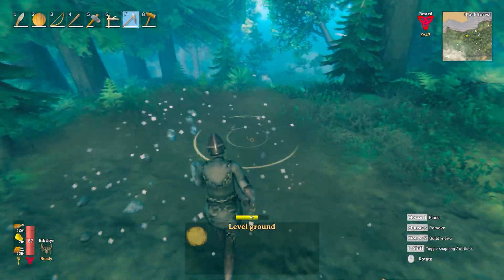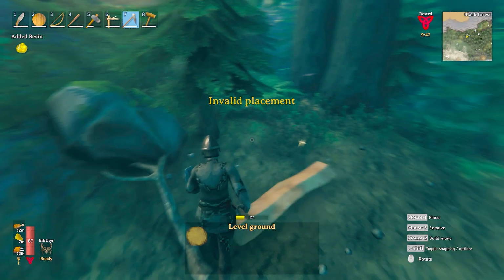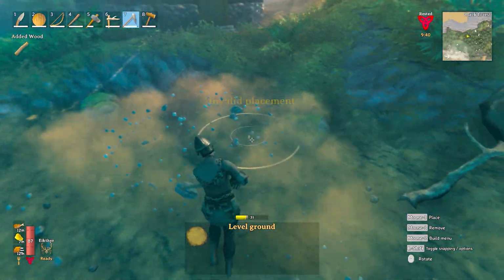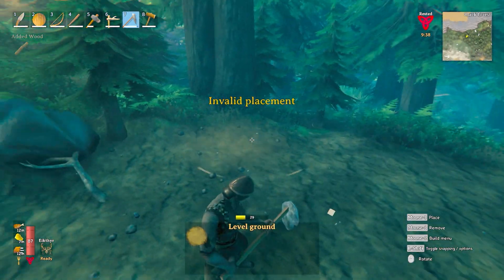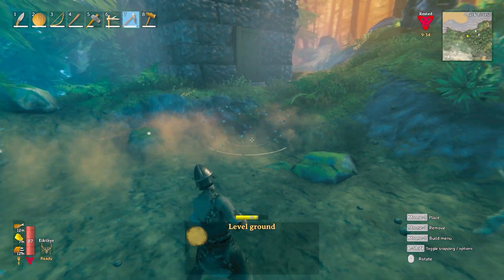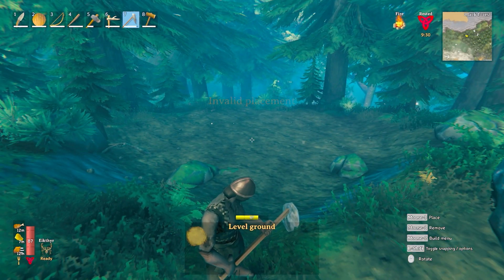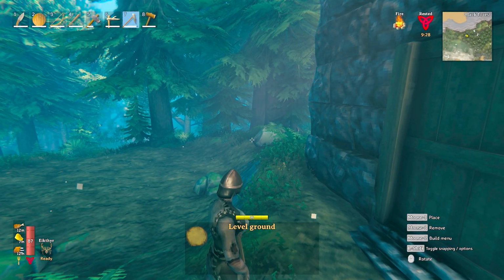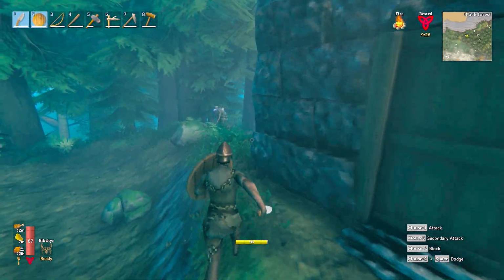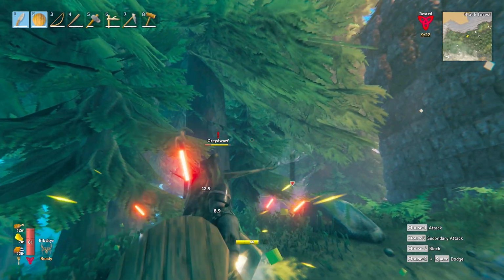Let in the ground here. Valid placement. That's fine. Should be enough. I don't know if we have to... I don't think they can destroy our plants, can they? If they hit our plants. Oh, you guys. Ow.